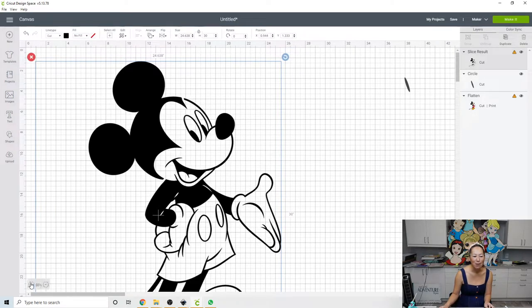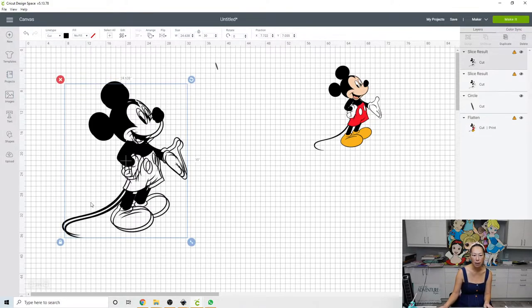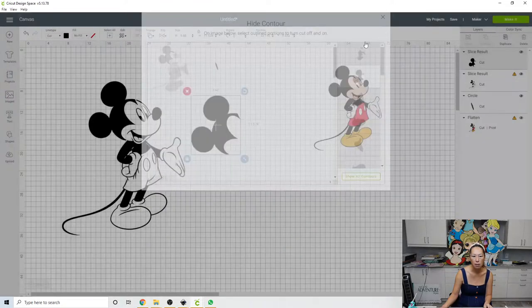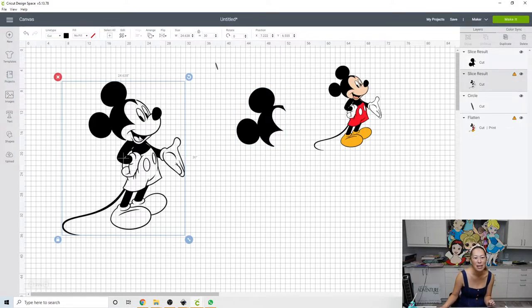This is going to be a lot of work but I'm going to show you what it looks like. Let's duplicate this for a second — we're going to go to Contour because we want to separate out that head. I am going to do Hide All, and that's going to give me the piece I want. See, now we have this, and it'll be seamless because it's going to end right here and right here, and the face is going to be next to it. Now we need to continue doing it for all our black areas — but not the black background. These little thin areas, the outline, we're going to do that with the black background like we normally do.